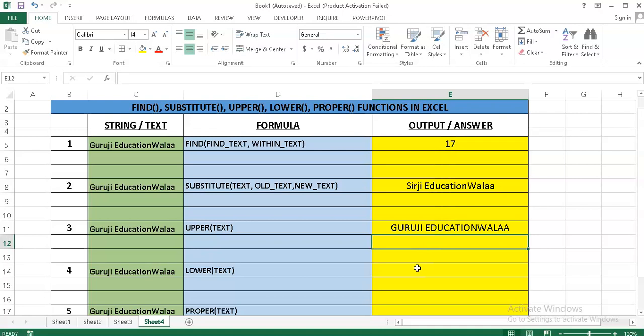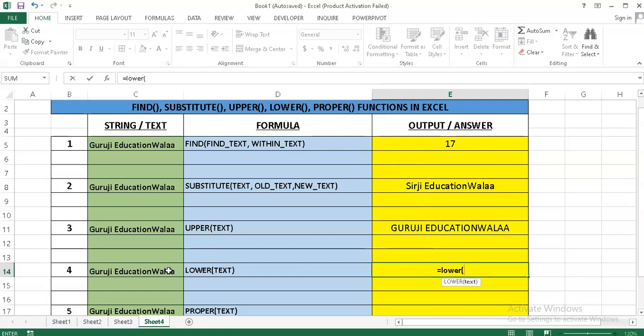And similarly the lowercase characters. When you apply the lower function onto a particular text or a particular cell, all the text characters will be converted to lowercase characters. So let's see, equal to lower into the bracket. Either you can mention the text or you can mention the cell reference.